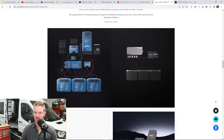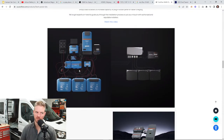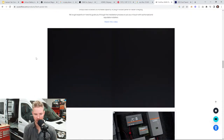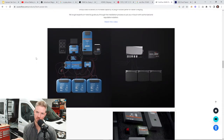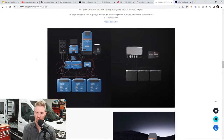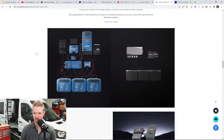Even though this company is showing how you have a mess of stuff on the left and it simplifies it, the mess of stuff is also redundancy. So, for example, you could have two solar controller boxes, and if one went out, you would still be able to charge via solar. It's really just how you want to approach it on a reliability level. So this EcoFlow might be nice, like all-in-one unit, but because it's all-in-one, if a certain part of it breaks, can you still charge your system? That's the only apprehension I'd have.